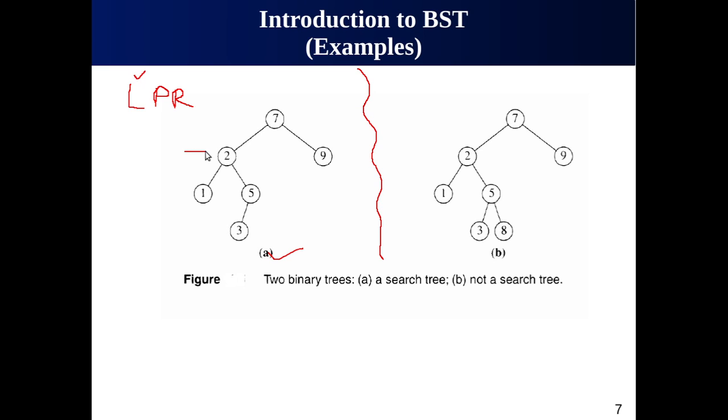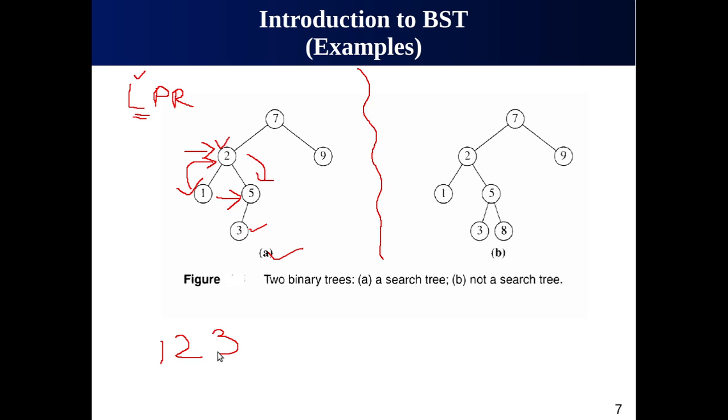Come here. Stop. Now this is the parent, but it has a left child, which is 1. So process this left node first. That is 1. Okay. After processing the left child, you have to traverse, access, visit the parent. The parent is 2. So traverse it. Then come to the right child. Once you come here, stop here. Now this is your parent. Do not process the parent. First you need to process the left child. So the left child here is 3.